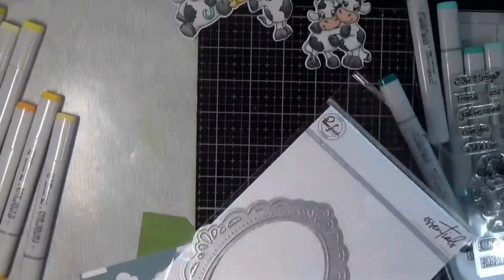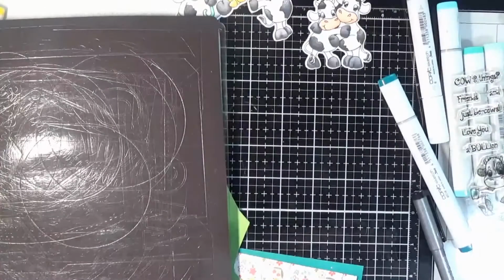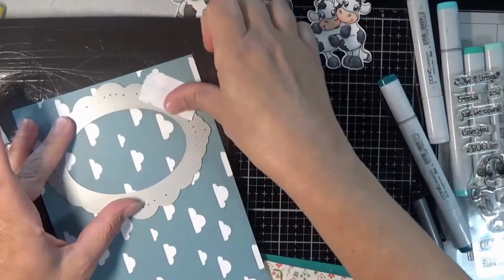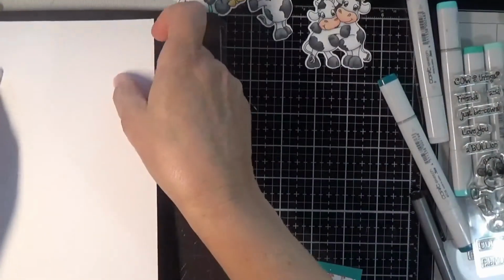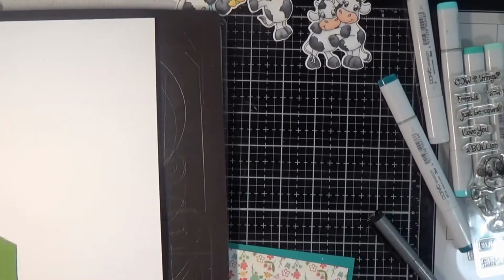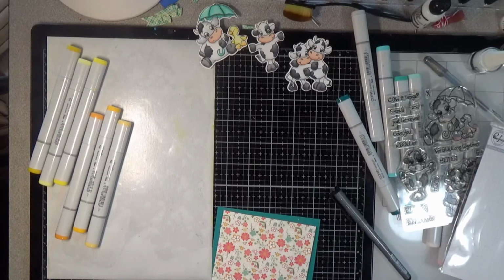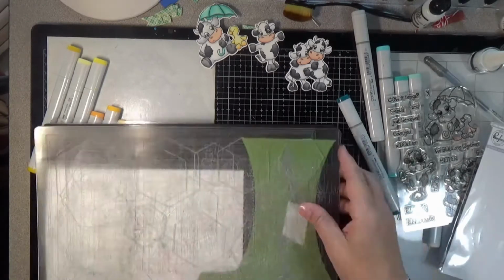I just ran those through my Brother ScanNCut and cut those out just perfectly. So now I'm going to use this frame to cut out some pattern paper. This was just some stuff in my stash, and I found this pattern paper that had clouds on it, blue sky with clouds. And so I think it added to the whimsy look of the card.